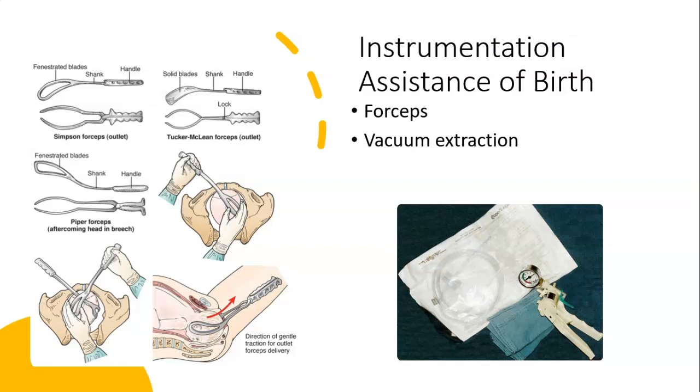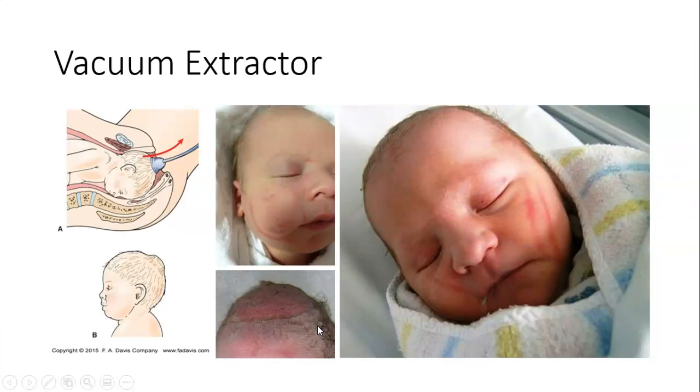So in that case, if baby's turned the wrong way, sometimes the providers will use these forceps to turn the head. You can kind of see from the pictures here, these forceps are being used to turn this baby in a different position. Or we also sometimes will use a vacuum extractor, and this is basically just a suction cup that is attached to the baby's head, and the provider is in control of how much suction pressure they are putting on. But there are a lot of risks associated with this as well. So the provider needs to be well trained to use this. It can cause hematomas on the baby's head and other birth problems.